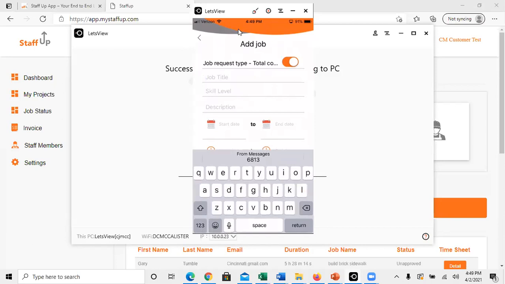So my job title, so again, the project is tree repair. So maybe I need somebody to do, let's say, sawing and cutting. So that's the job as part of the tree repair. And I want it to be a total cost. So give me a proposal for the total cost to do my sawing and cutting. I think I needed advanced skill level, advanced, and then I need someone, give the description. I have an oak tree. Oak tree needs to be cut.